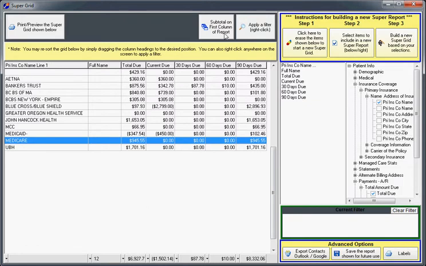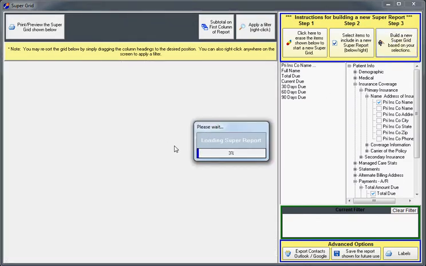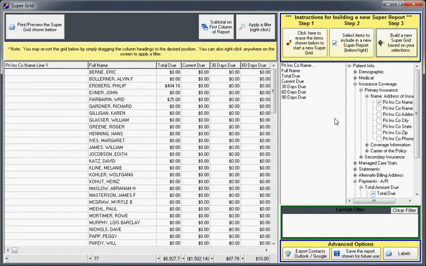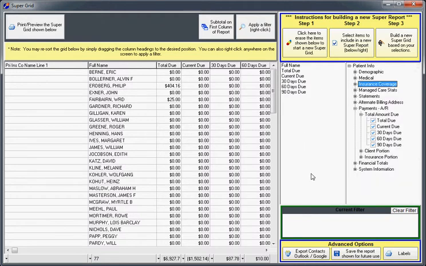Let's rebuild the report and just show you one more thing you might want to do. We may not really want the insurance, so I'll get rid of that, and in this case, we only want to see, well, let's build the report.